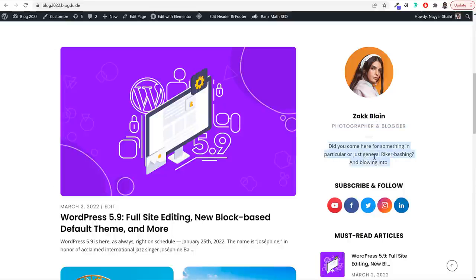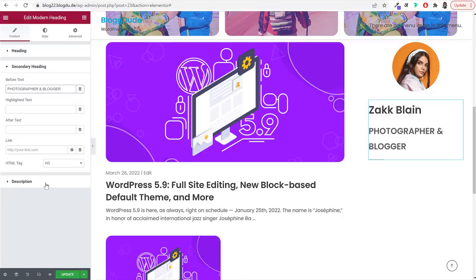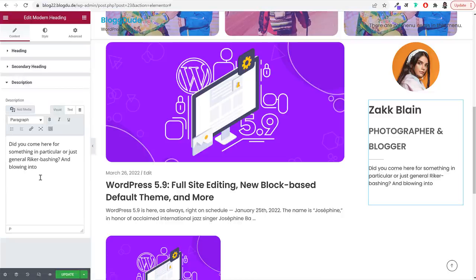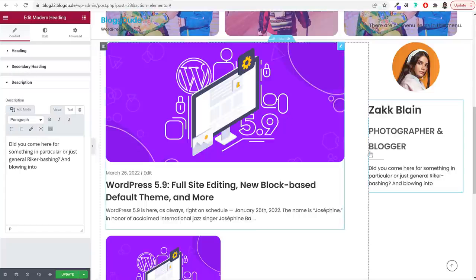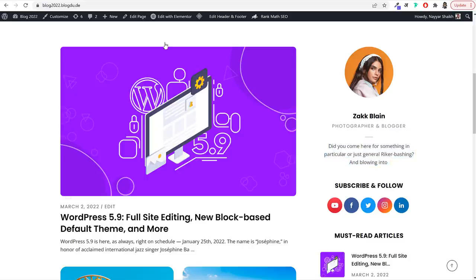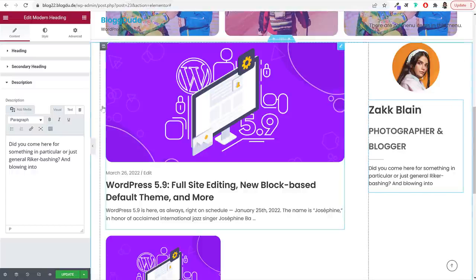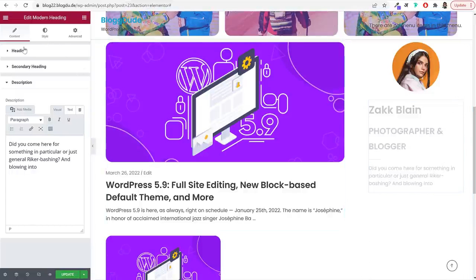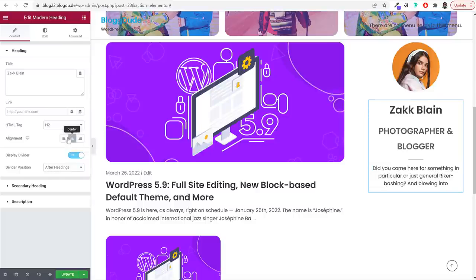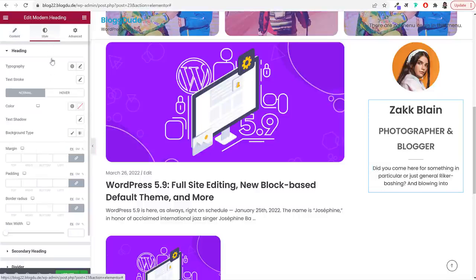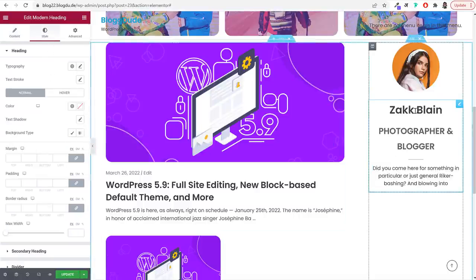And then after that, we also have some description. So I'll copy this thing and paste it under description like this. Okay. And where do you want this thing? So yeah, fine. We have this thing divider over here below this subheading. Now I'll style this thing. So first of all, make sure everything is center aligned. So go to heading and select the alignment center. Now go to style. First, let's select the heading, the name of the author.